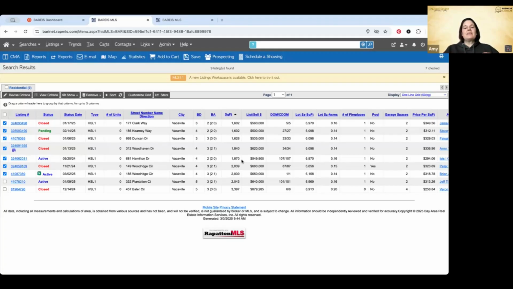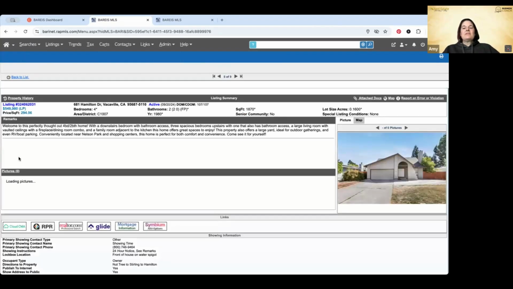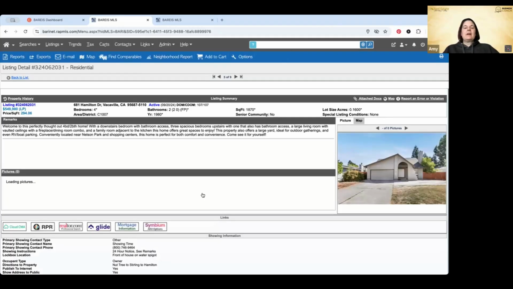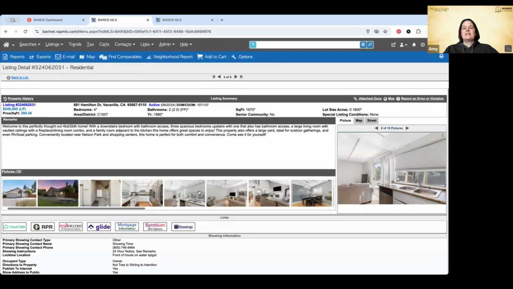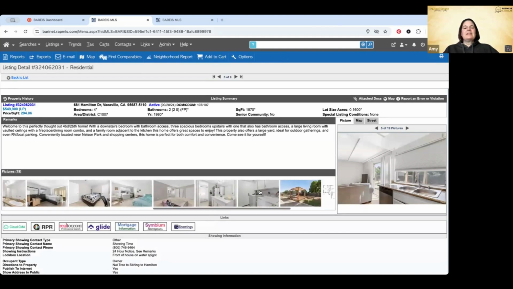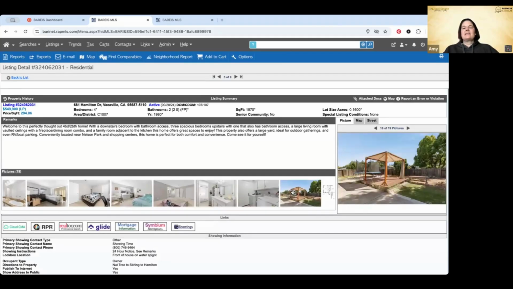The closest ones I've got are like this 1900 one on Hamilton. Right? That's only about 100 square feet, 120, but it's an ugly property. I don't know what the inside's like. The outside's ugly. So this one, just not quite as nice.